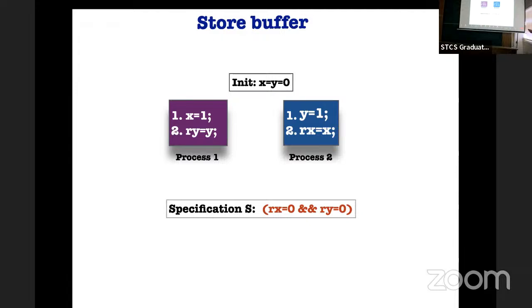So now, okay, this guy wrote x is 1, let's say, and this guy wrote y equal to 1. Now notice that there is no communication between the threads. There is no reads-from relation established already, so that by the time I come here, this guy became aware of this write. This guy is not aware of that. So in release acquire, when I come here, I can read 0. I could have also read 1.